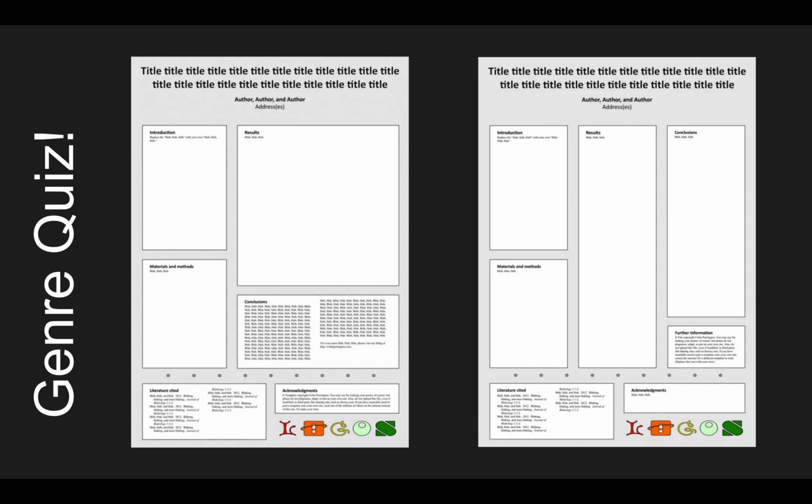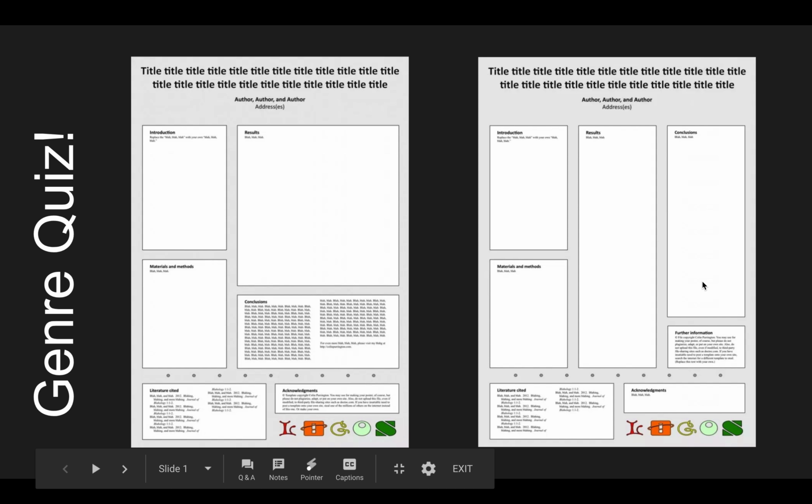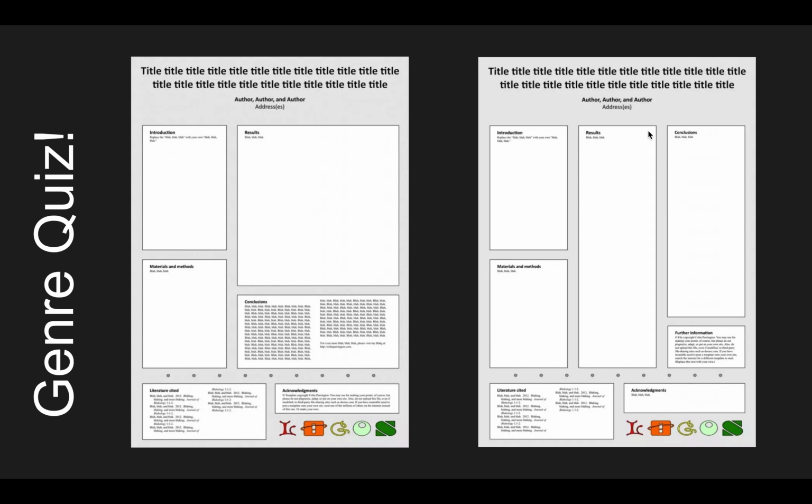So on the genre quiz that you did on Monday, you will have seen these two layouts for a portrait style poster, portrait as opposed to landscape. As you see, it's about columns for the most part. Some you can combine those columns into thicker columns, squares in this case. You can cut them up all sorts of ways, but fundamentally it's 3 or 4 columns, usually 3 since we're going long ways.